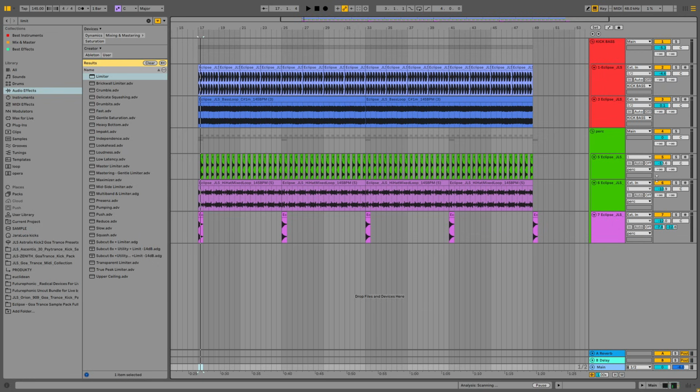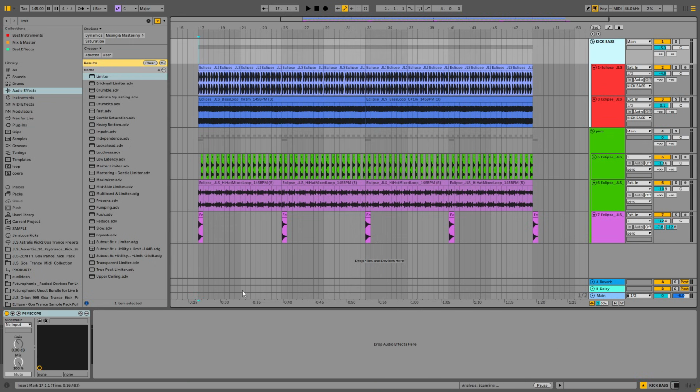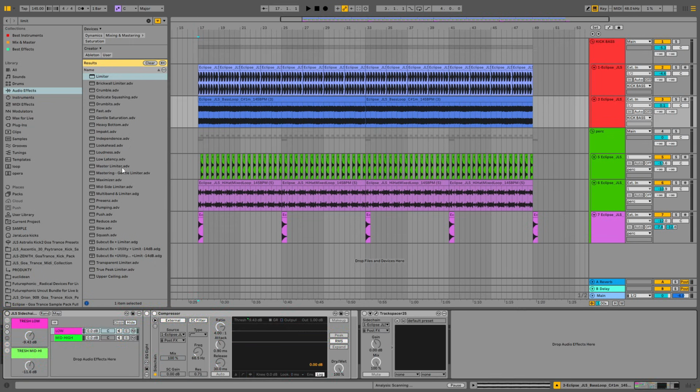Sidechain basically means that we make space for our kick on the bassline. Of course, we can do the sidechain for other elements in the mix, like leads, percussion and this kind of sound. But today we're going to cover the kick and bass topic and how to make a good sidechain. I will show you how to make a very nice audio effect rack in Ableton and you will see how it sounds. I will show you, maybe without percussion, how this example sounds without sidechain and with.